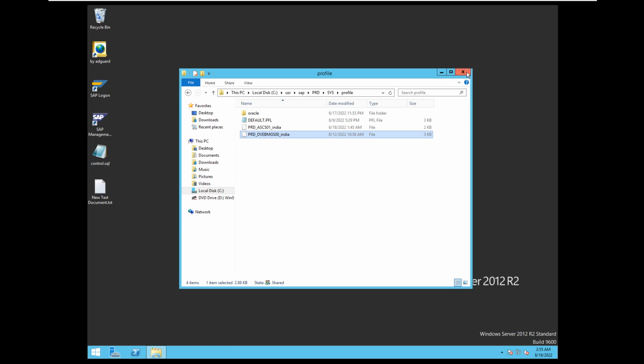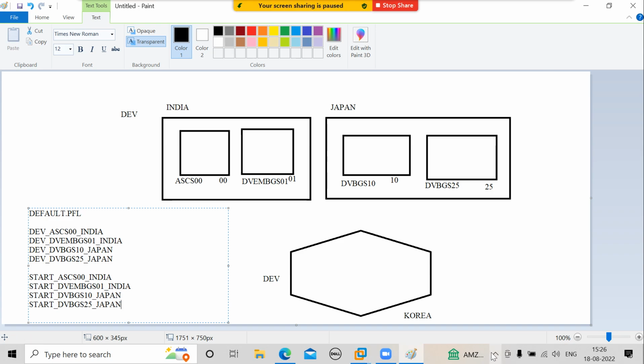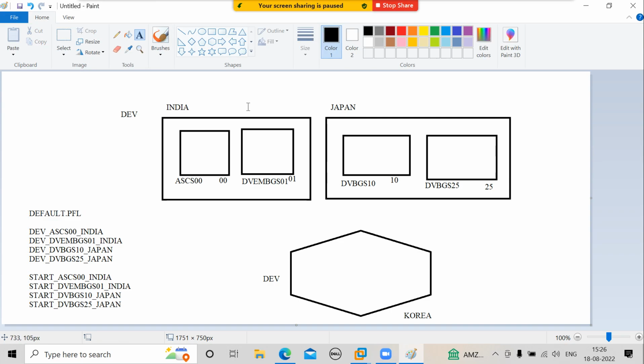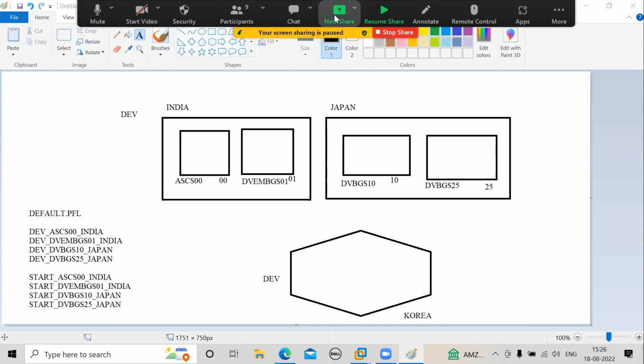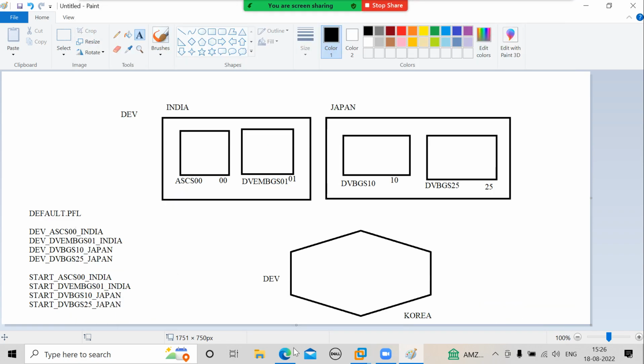Your system will behave according to these parameters. I told you these profiles contain parameters. These parameters define the runtime environment of your SAP system, right? So if you want to change your system's behavior, you should change the parameters of this profile.